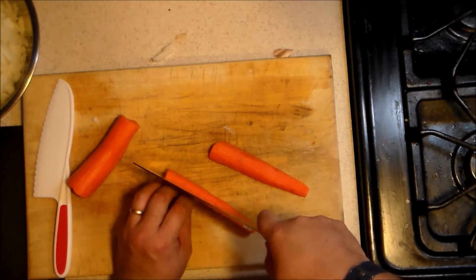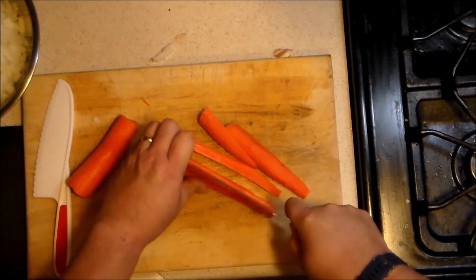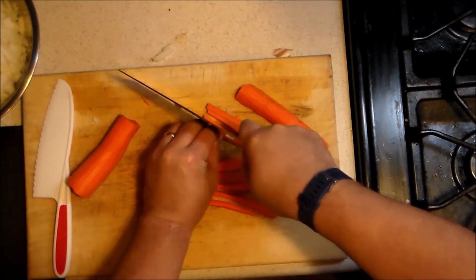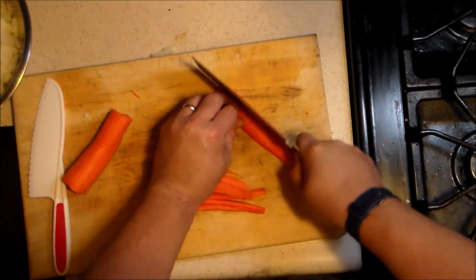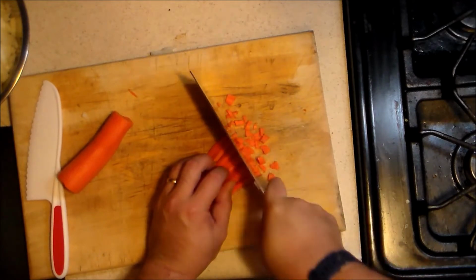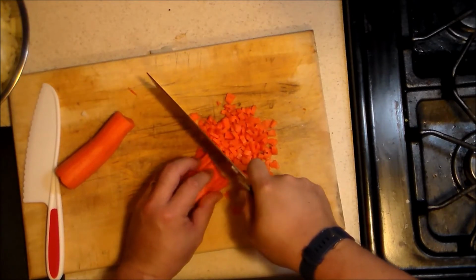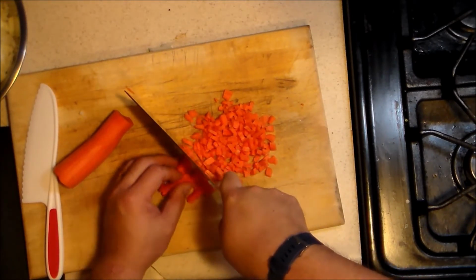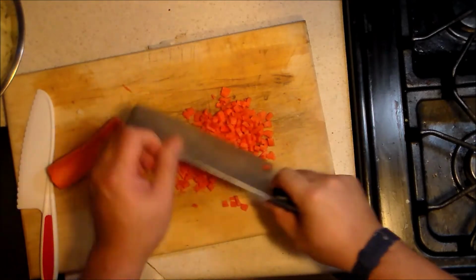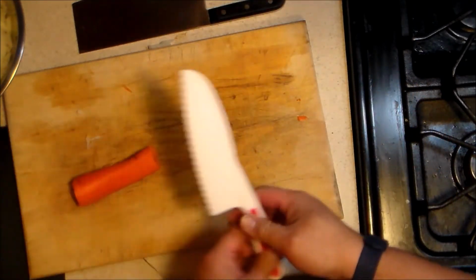Since I already have my regular knife and my cleaver out, I'm just going to dice this carrot, or chop it up, I guess. It's not really a good dice because the pieces are not actually cubes. But I call it dicing because I'm lazy. And as you can see, with the same sort of orbital motion, using a knife that I'm comfortable with, that cuts no matter what you do with it, dicing a carrot is fairly quick and easy, relatively speaking. Now, let's switch to the child's knife.